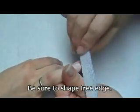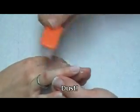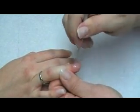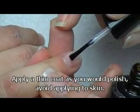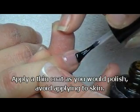Be certain to shape the free edges, dust, sanitize, and allow to dry. Using the Nailogic eye shine, apply a thin coat as you would polish. Avoid applying to the skin.